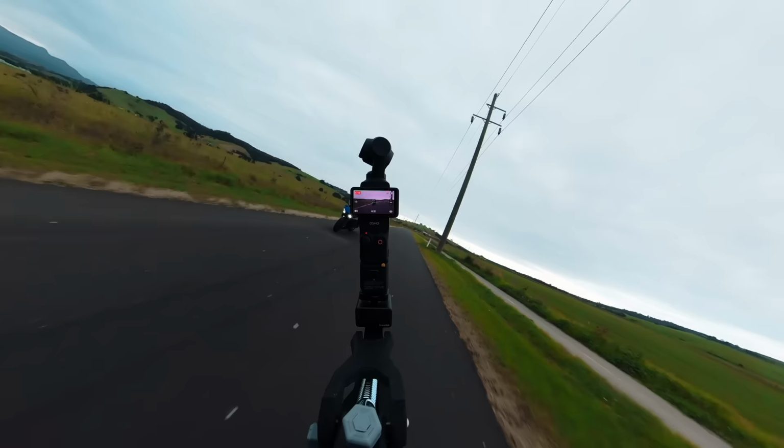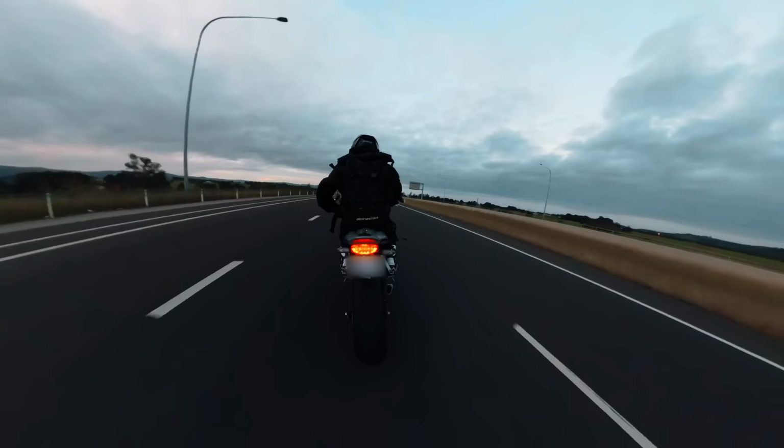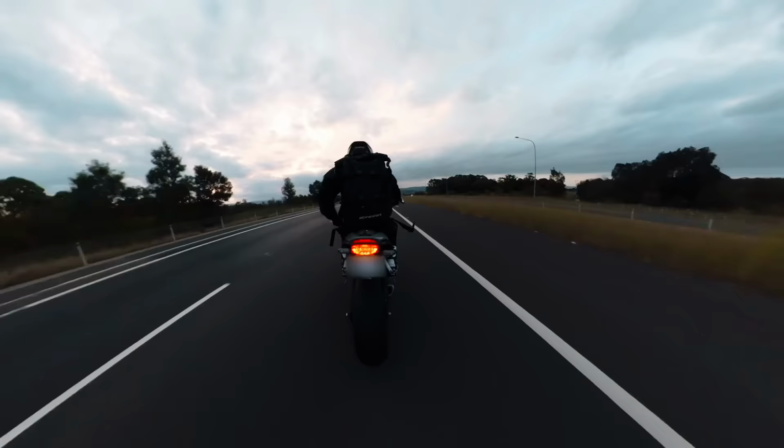Over time though, I believe I can further improve this setup by maybe adding more weight to the fourth axis gimbal, because sometimes it was completely locking out at the top, causing it to pulse. I think more weight attached will hopefully stop it from extending too far up. Also, some sort of windshield could improve the setup a lot. I couldn't be happier with how this all turned out, and I hope you guys enjoyed it as well.